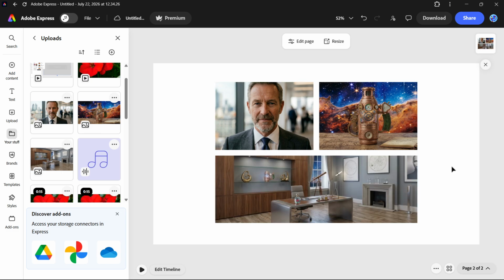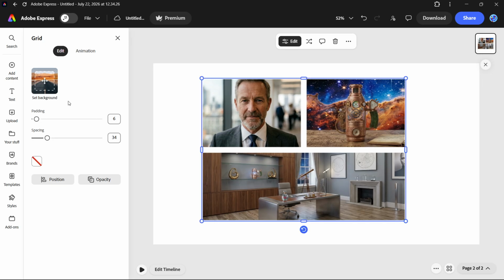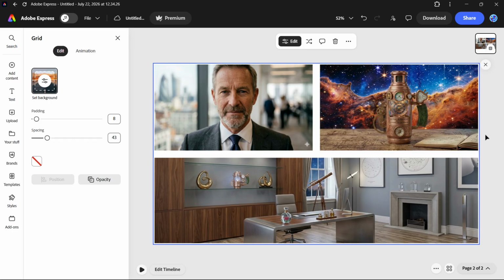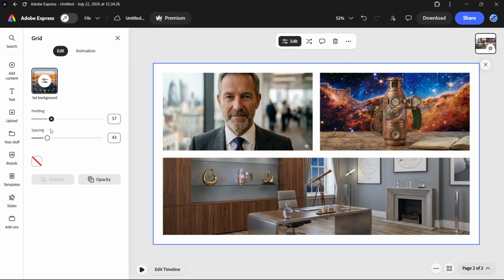And of course, you've made a grid with this, okay? Which is quite convenient. Then you can also click on it and click on Set Background, and it's going to set that specific grid as your background, of course, on your creation canvas over here. So that's how to use grids.